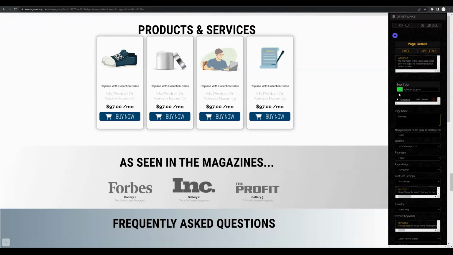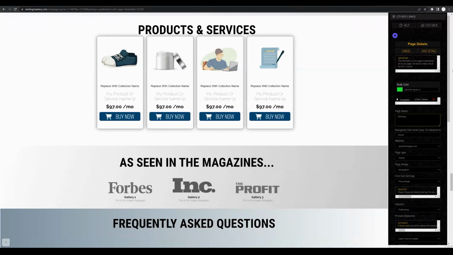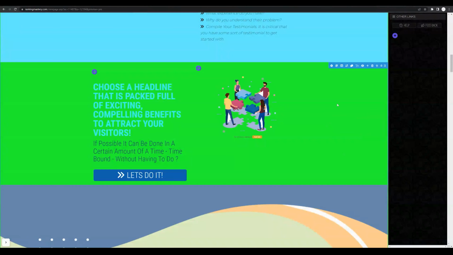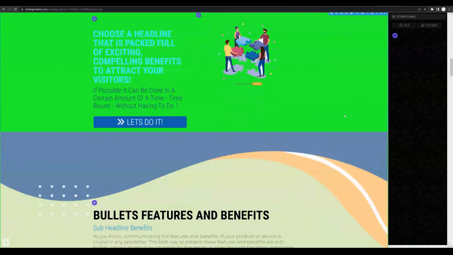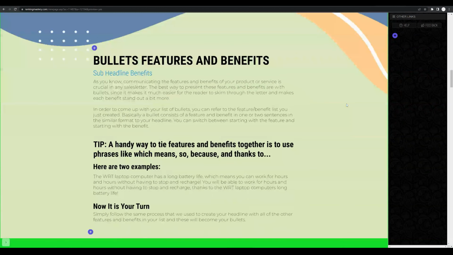We've selected the body color now, and assuming you have the essential page details added, which we do cover in a separate tutorial, all you have to do is click Save Details. After clicking Save Details, the body color of your page will be changed, and you can see if we scroll down now that certain elements of this page are that light green. And the reason they're showing light green and they used to be white is because the previous body color of this page was simply transparent.